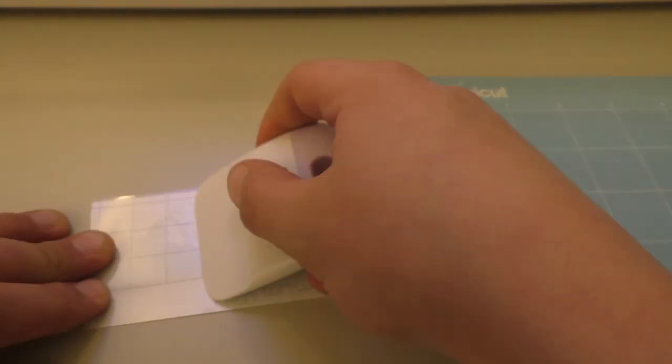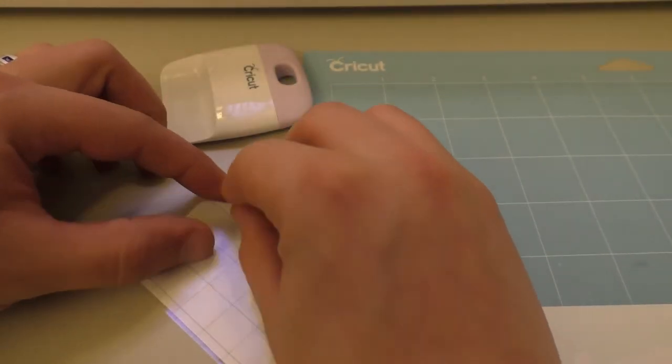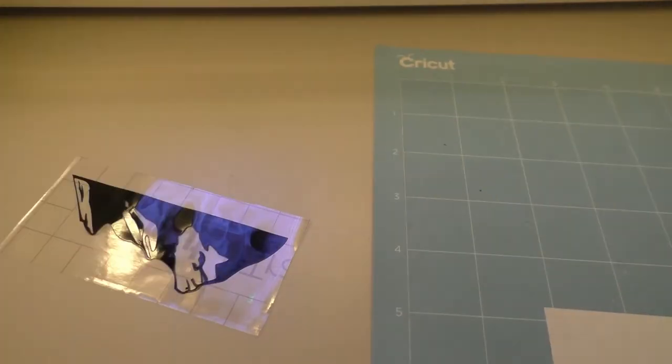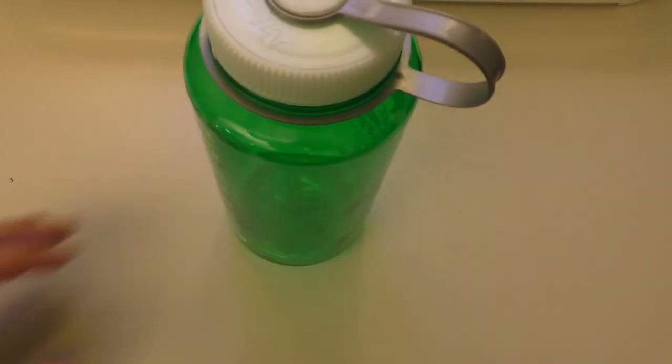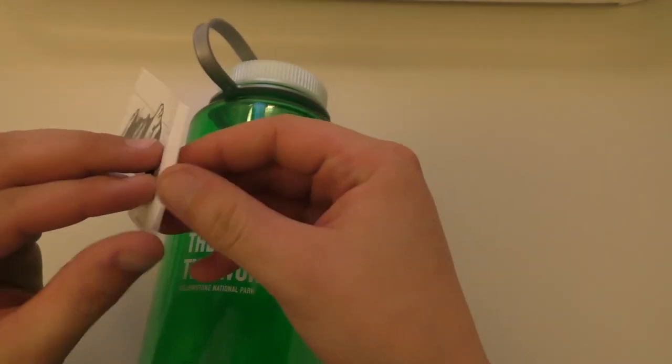In this case, I realized that my lighting was very poor and I couldn't really see the white background against the white backing well enough to place the top layer, so I moved to a different location with better light and completed that step. After this, you have a sticker that can be applied to anything you like.